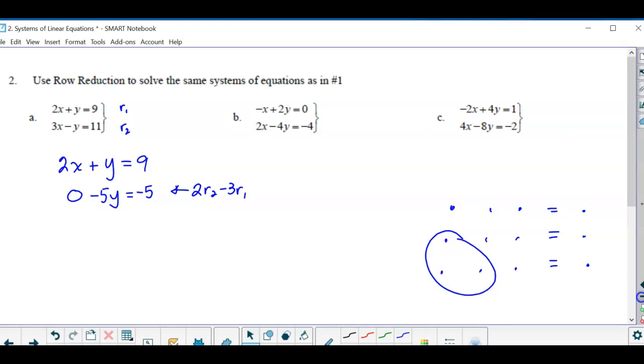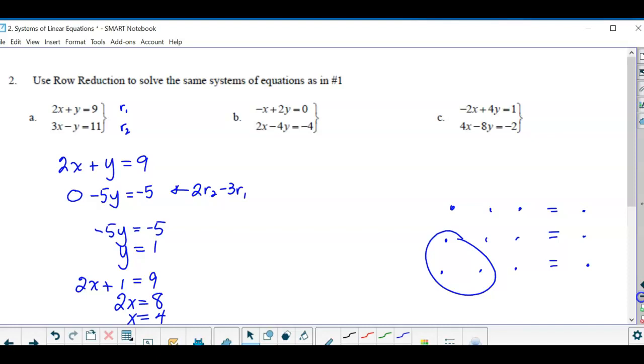Okay. Now I can finish that off, right? Now I've got a 0 there. You could divide both sides by -5, but really now I'm solving this. -5y equals -5, so y equals 1. Then substitute back into the other equation, and I get the same solution. Okay, so it's basically a form of elimination. But it's really called row reduction, where you're trying to make every entry underneath the first one 0 in the first column, and then diagonally from there.